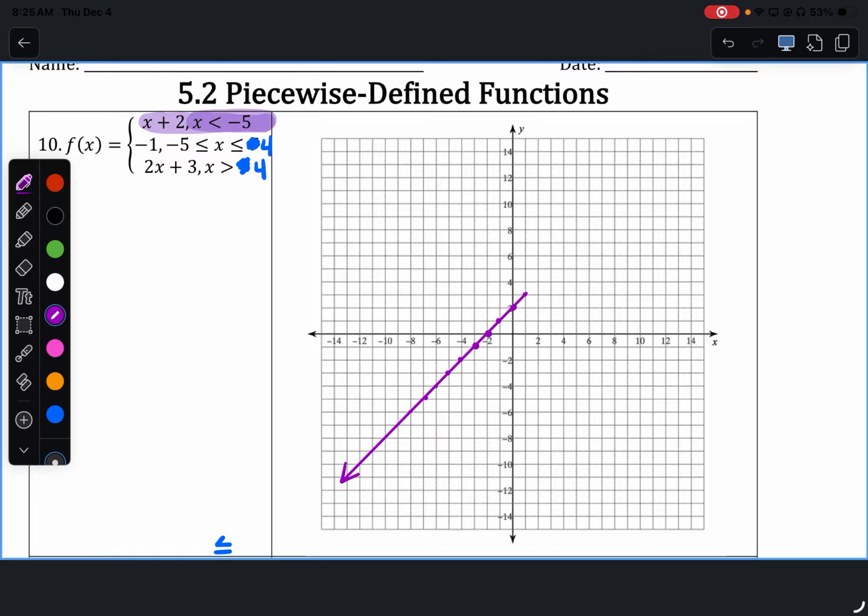Instead of giving big graphs where you could fit anything, it gave you very specific small windows to graph in, okay? And so we're just going to make sure we know which one to graph on. And then for number 6, you are going to graph on the first one. And that is the best fit for that one because it's centered at -2, and this one is also centered at -2, okay?